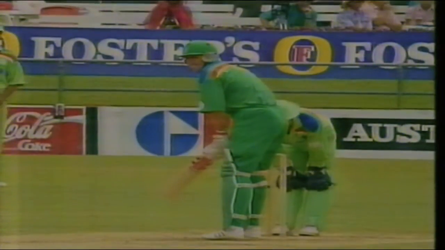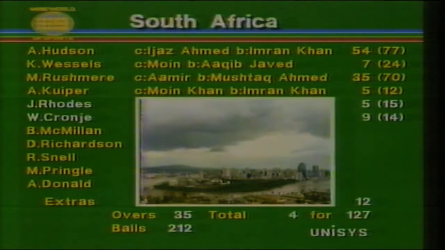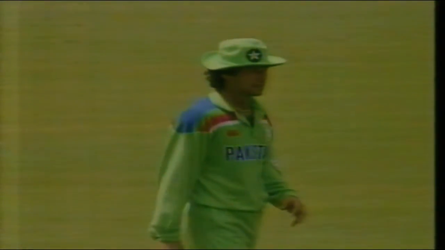Strong off side field. 6 men on the off, 3 on the on. That's a good effort by the young leg spinner to bowl to off stump. That's a fine shot, well placed, finds the gap. That'll go all the way. That's what was needed. The first boundary for 13 overs. It's 4 for 127. 10 overs. That'll be his 6th bowler, with the 2 leg spinners, Iqbal Sikander and Mushtaq Ahmed. He may even go further than that.